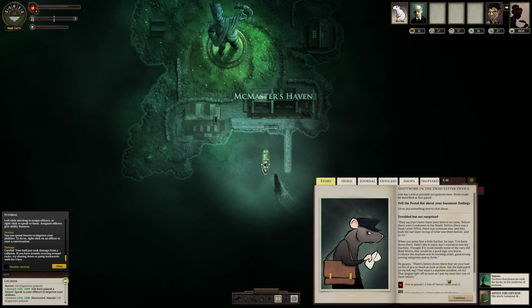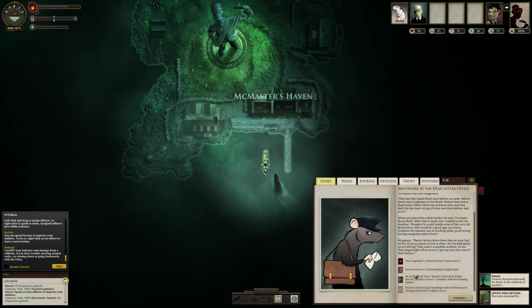He pauses. There are letters down there that set your hair on fire if you so much as look at them. See the bald patch on my left leg? That wasn't a machine accident. Oh no. That singed right off as soon as I put my nose into one of them letters. Gained a tale of terror. I have an extraordinary implication. I'm familiar with the flaming letters.